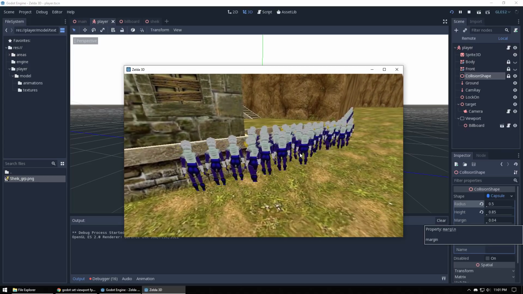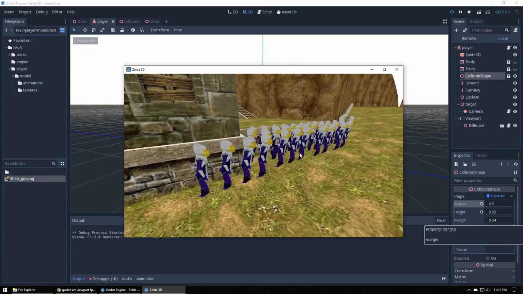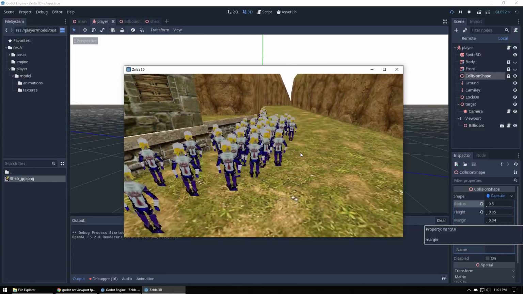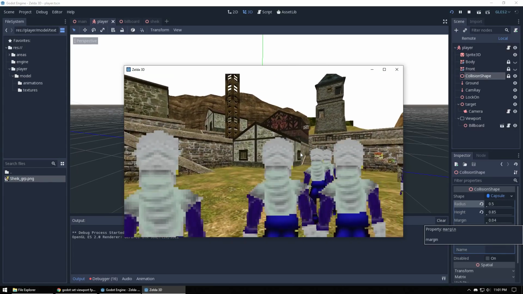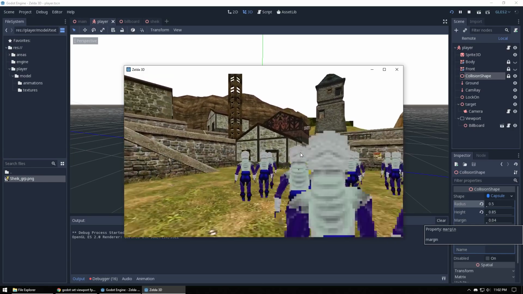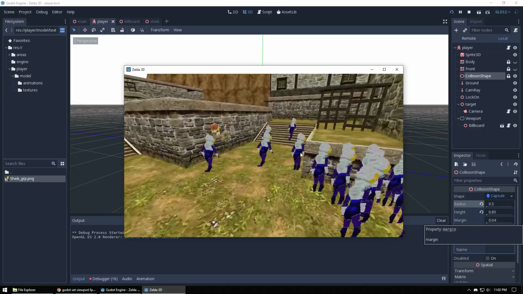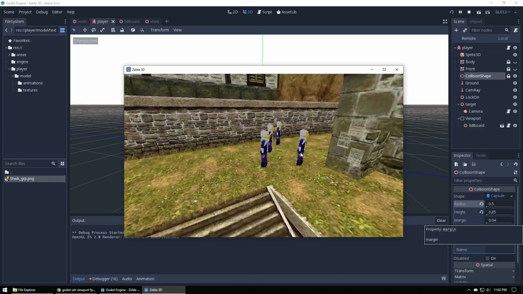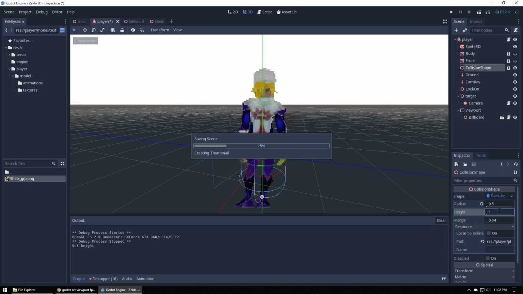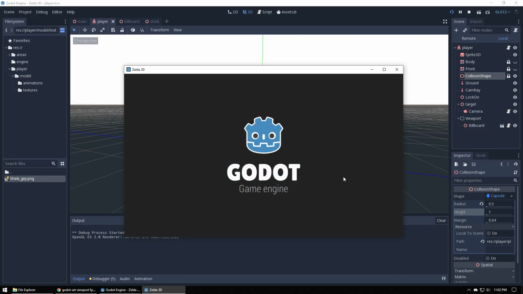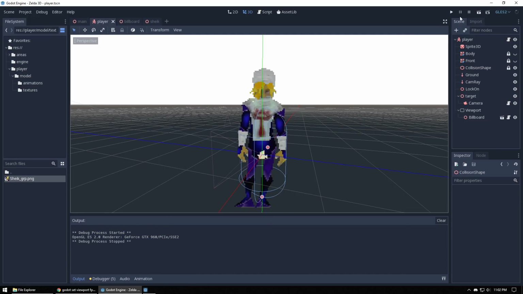Consolidate. Wow, you could see the booty. This has to be higher. Probably higher than that. I should probably get rid of a couple of these guys. Please don't crash.